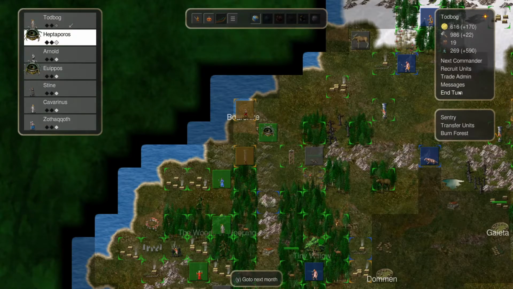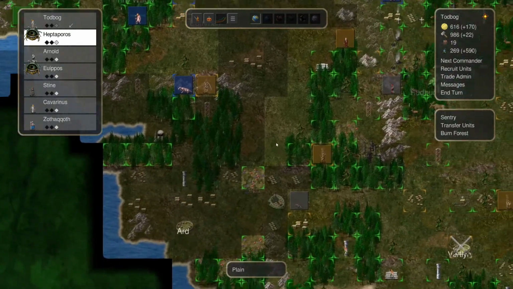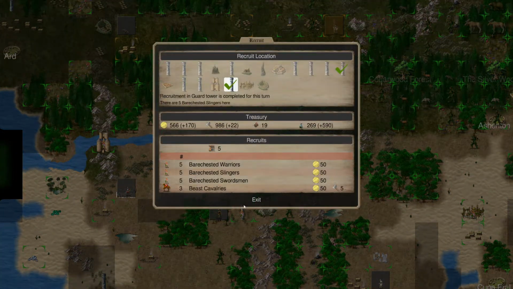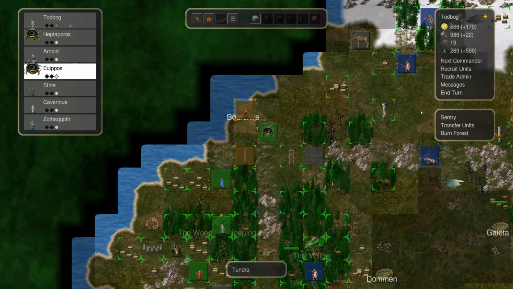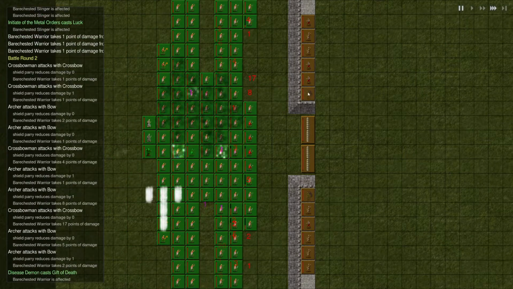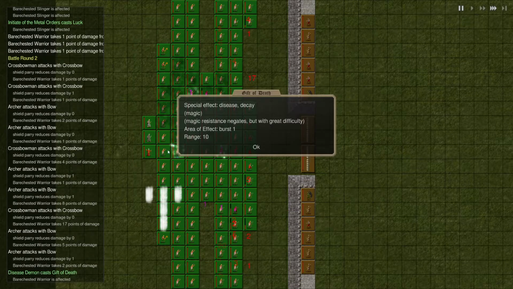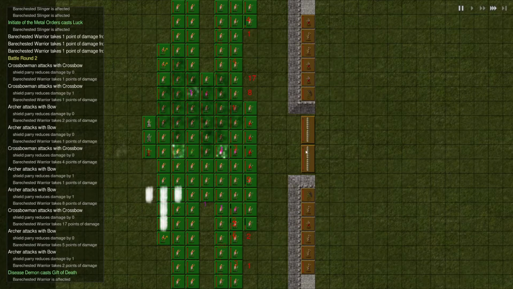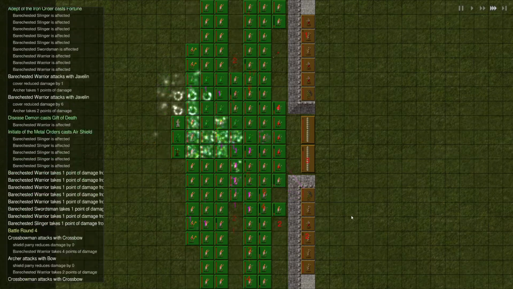Okay, we will go ahead and see. Do we have any recruitment opportunities? Otherwise, did that there. No reason not to put some slingers there, just in case. Okay. Yep, we'll go ahead and turn. So, they've got plague, so I'm going to just lose units. That's just gift of death, disease, and decay. And black cloud, so disease. So we're just going to have a bunch of disease troops at the end of this. Same thing with him. So, but we'll see how we do.